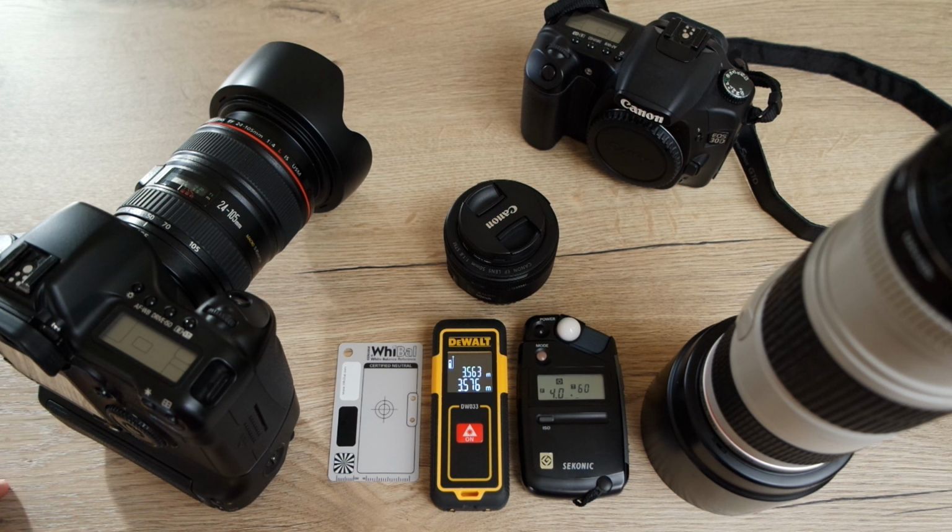But this is just little tips so that you can set up your portrait studio and get the right equipment.